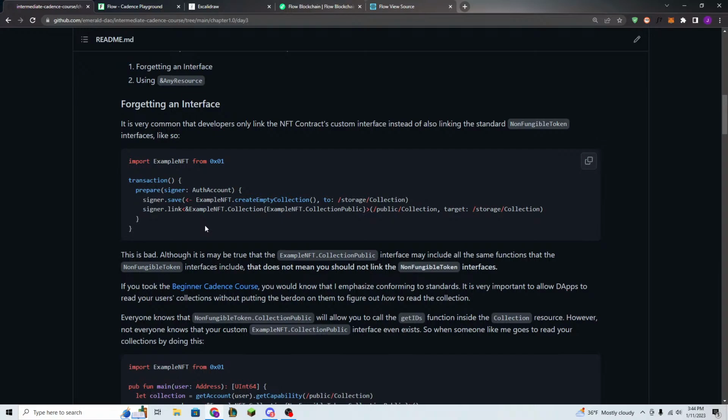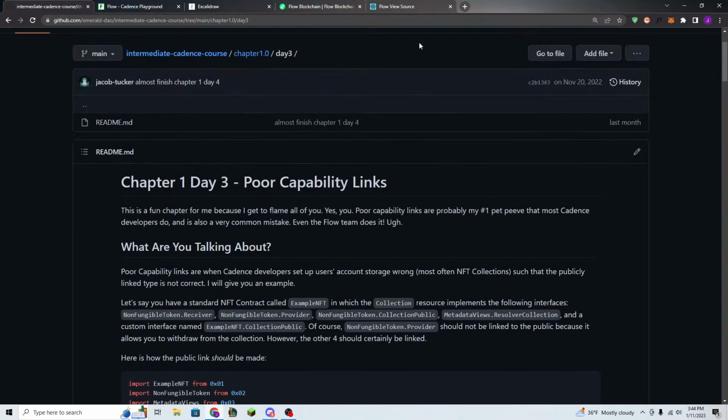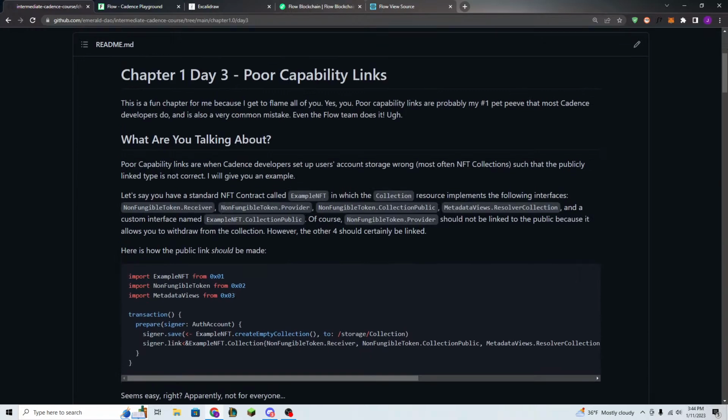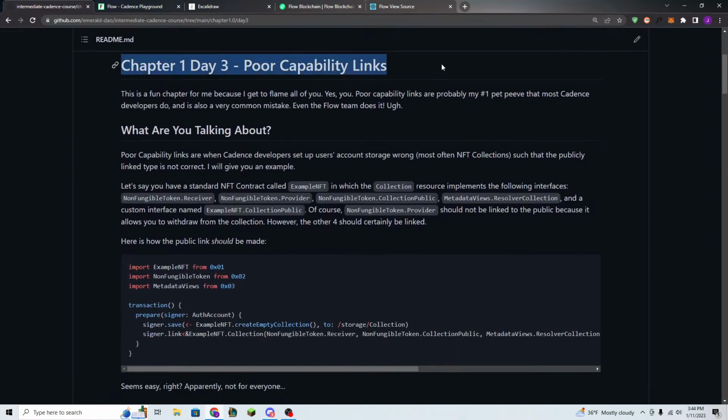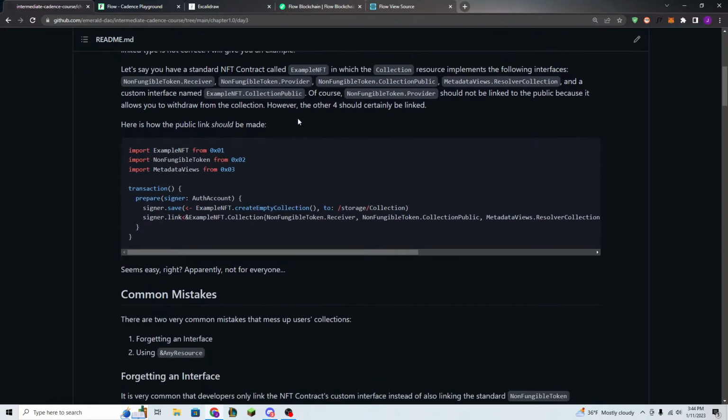I'm trying to think about how I want to really teach this one. Yeah, I mean, this is going to be a little bit of reading, I think, because there's not really much I can code.